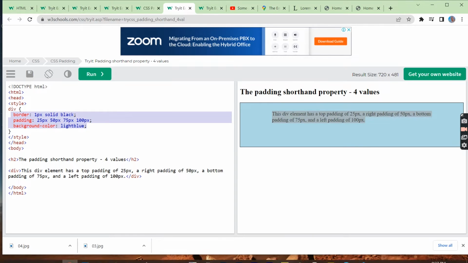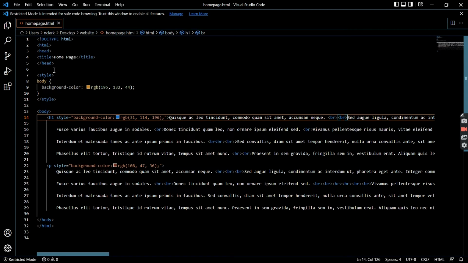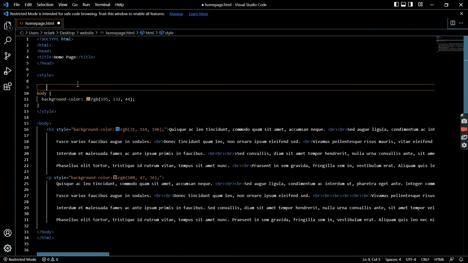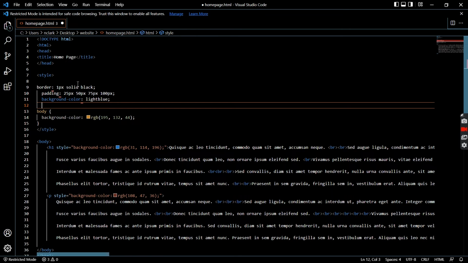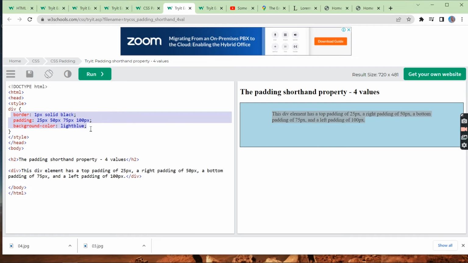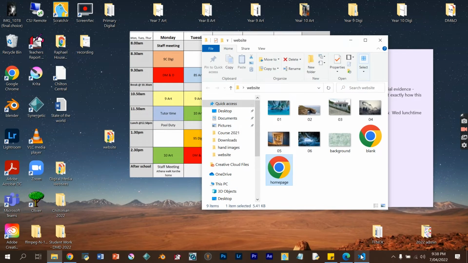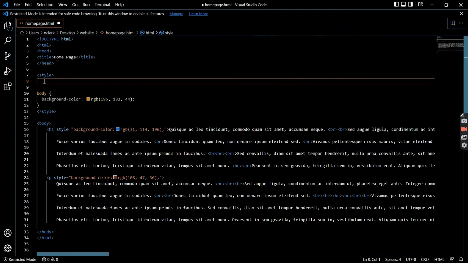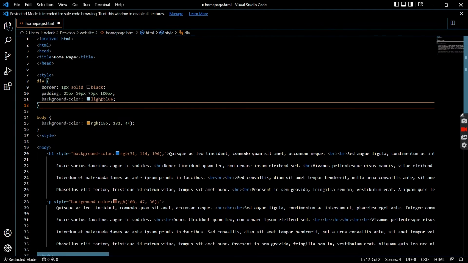You can do that as well, so I'll go back into this one, and in between style and style I'll put this one in. Hang on a second, did I copy everything? Hopefully I didn't copy the div. Alright, sorry. So div, open bracket, in the CSS language, border, padding and so on, under that tag. I forgot to grab everything. It's very important to make sure you have everything grabbed. Here we go. Now that's going to make a difference.